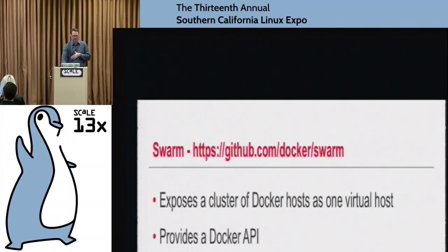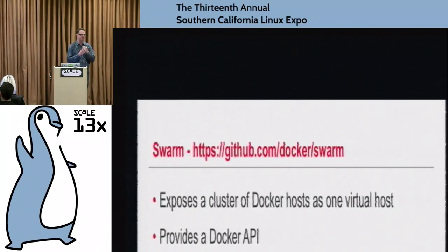So let's talk about Swarm. Now, the other two times that I gave this talk, the second half of this deck was different. All this used to be talking about libswarm, and now all of libswarm has been changed, and now this is something new. But the idea is still the same. The idea that you have a multitude of hosts that can run containers that are provided to you with a singular view.